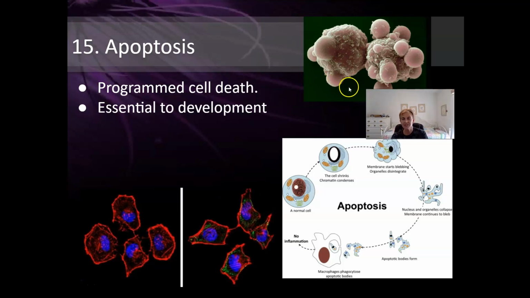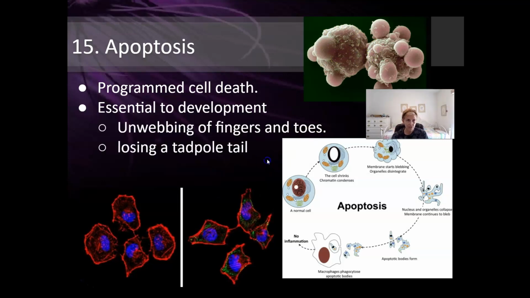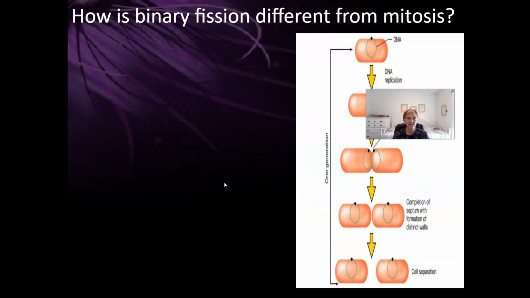So they receive signals, or you have actually white blood cells that do this. They inject a chemical called perforin that causes a destruction of those cells. So we see it in our normal development, whether it's us or whether it's other animals. Even plants exhibit it when they drop their leaves. So apoptosis is programmed cell death.